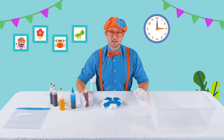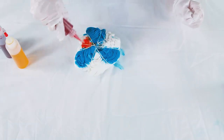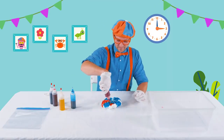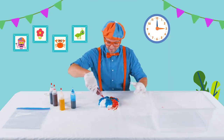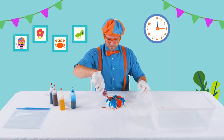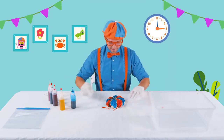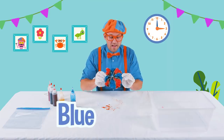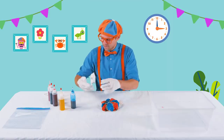So then the other color, like I said, is orange. So let's squirt that white and get it nice and orange. There we go. Wow. We are doing so good. There we go. Perfect. Wow. Amazing. Wow, this looks so good. Do you see it? We have blue and orange. All right, set that down.